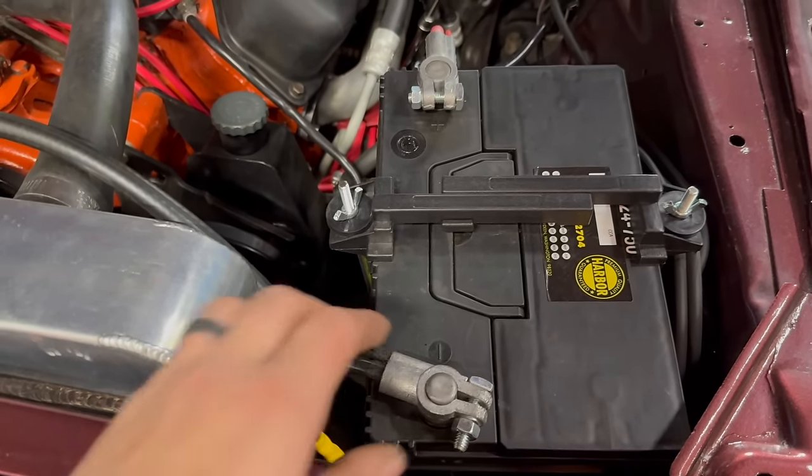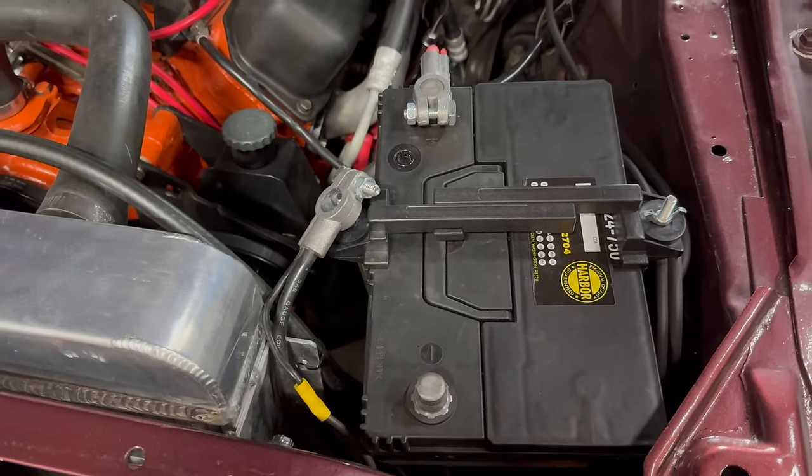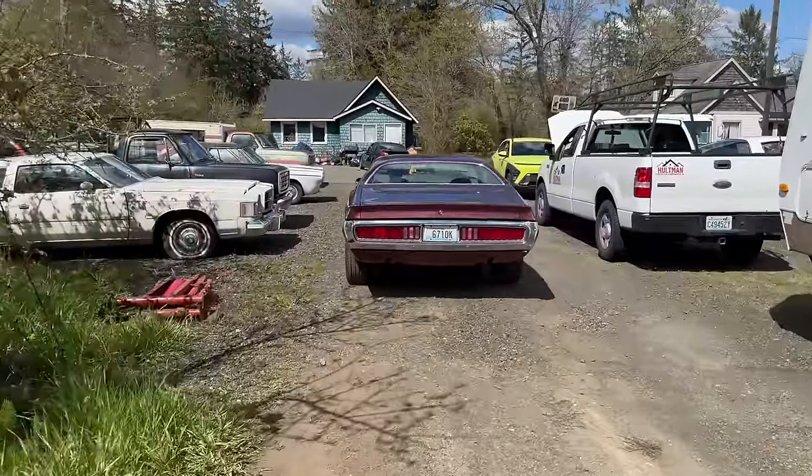And remember, unhook your battery at night. Just trust me on that one. Because fire is bad. Oh yeah, it's all coming together.